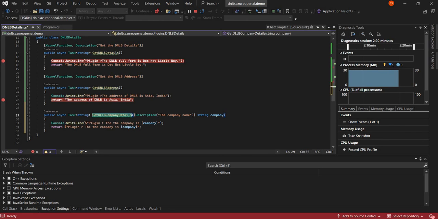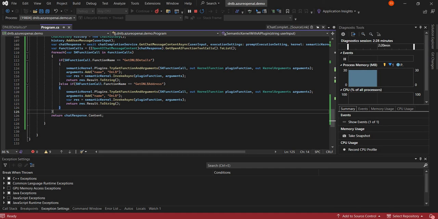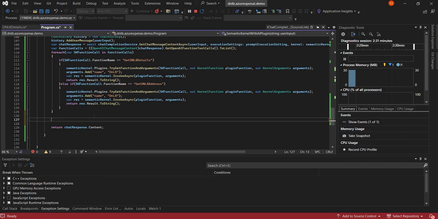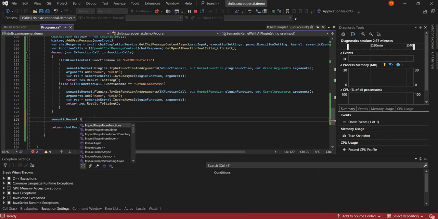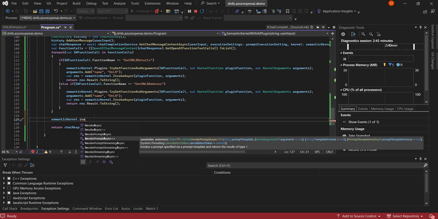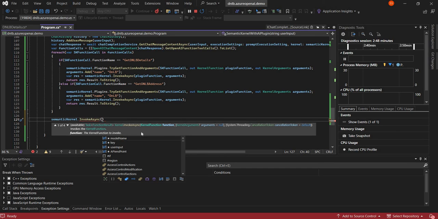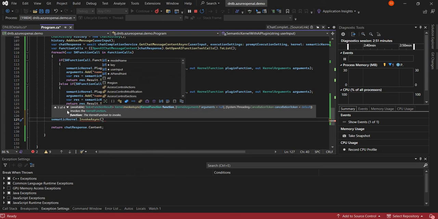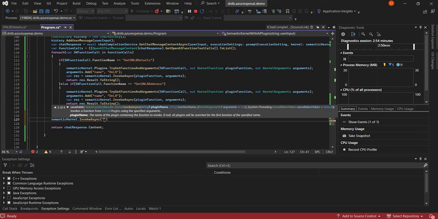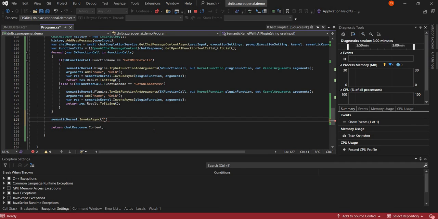Now this function we can call explicitly, if you want to, from the main one. Let's take an example. Before we do this return, let's call it. We can call it using kernel.InvokeAsync, and here you can see we have different overload methods with arguments. Here I am going to pass the plugin name. Which is the plugin name? The main class file name is this one, so I'll pass it as the plugin name here.